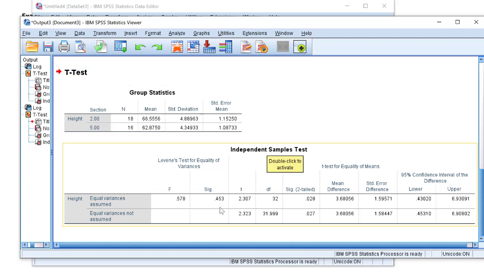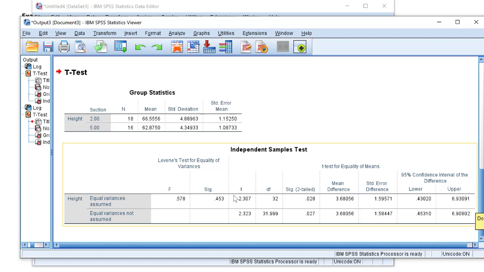But we go down here. So we do see that we have from the Levene's test a 0.453, which is bigger than 0.05, meaning I again can go with the equal variances assumption. So I'm going to be reading across this first row here.